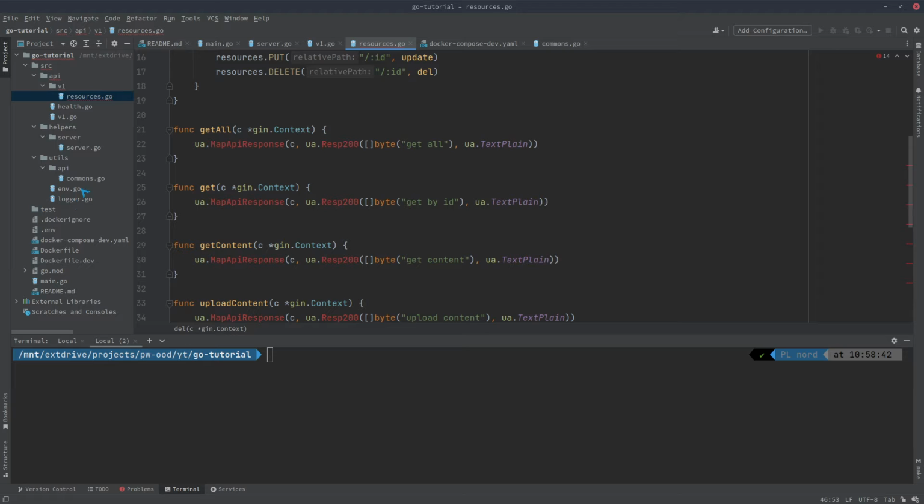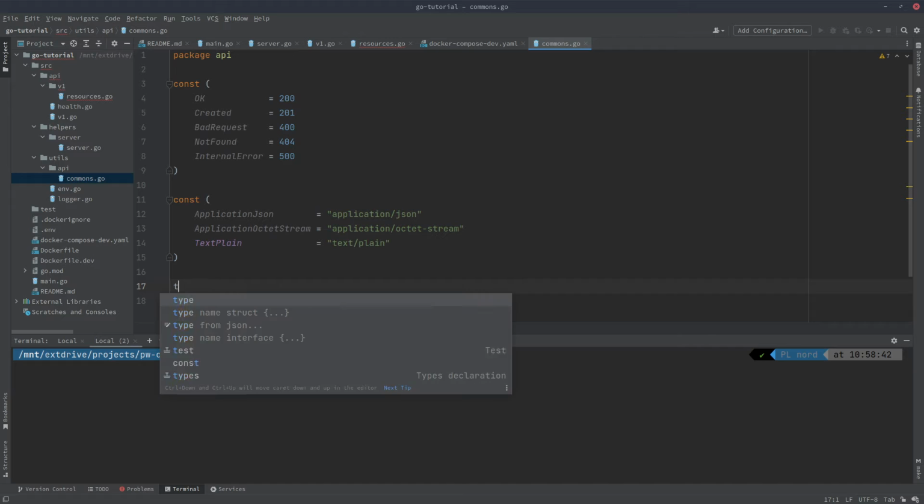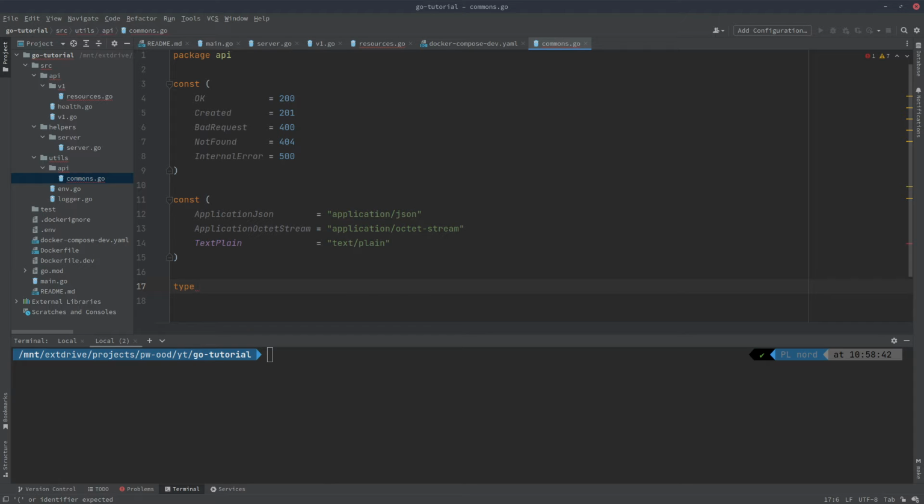So to get it started, I have prepared some constants already. We will need to implement that map API response and the actual mappers for response types. So let's start with a type that will hold our data for response.